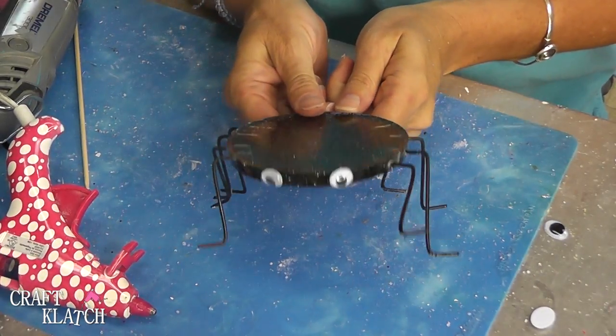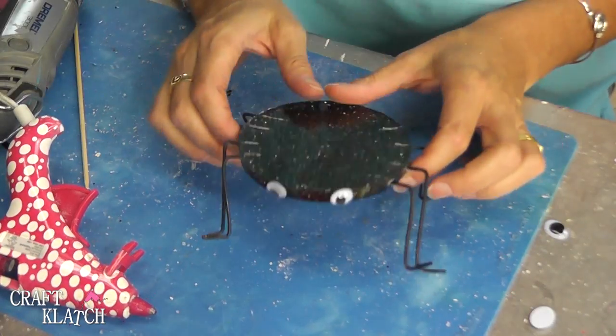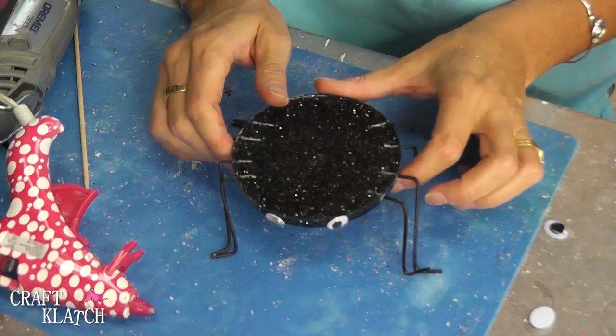Be sure to let me know what you think of the spider coaster in the comments below. It's kind of fun and different, and he's perfect to be standing around for Halloween. I hope you like the spider coaster. I did not glue the legs in — you can position them. They do support it this way, but if you want a little extra support and want to make sure he doesn't fall over, you might want to add a little bit of glue in there when you put the legs in.